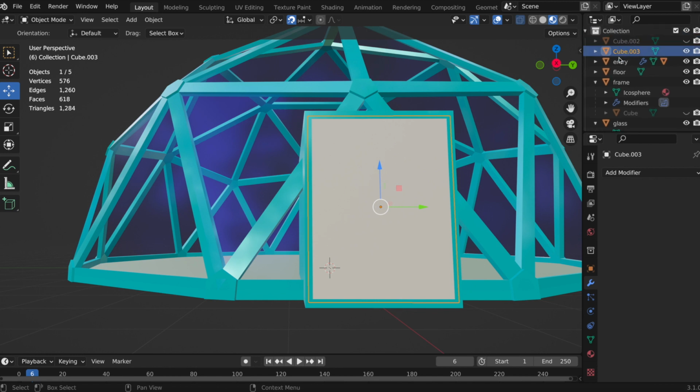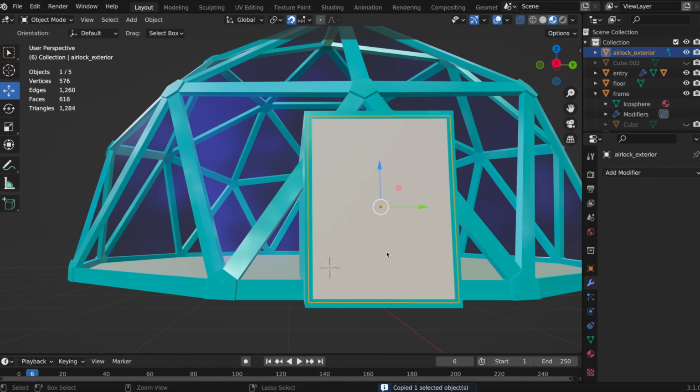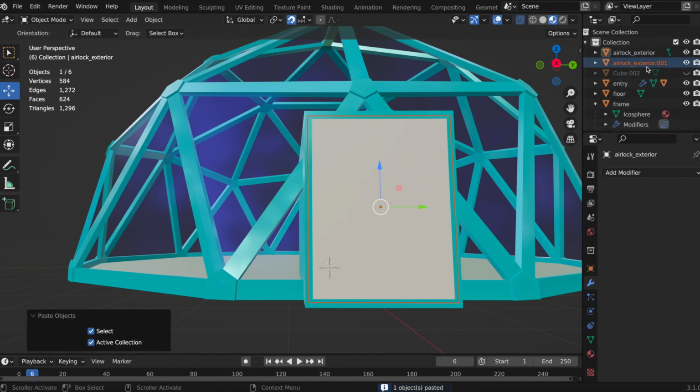So I gotta properly name it so the airlock will slide down and up automatically as you get close to it. And for that to happen, it's gotta be named airlock underscore exterior. So now I'm gonna copy it and paste it. So this is gonna be my airlock interior now. So I gotta rename it airlock interior.